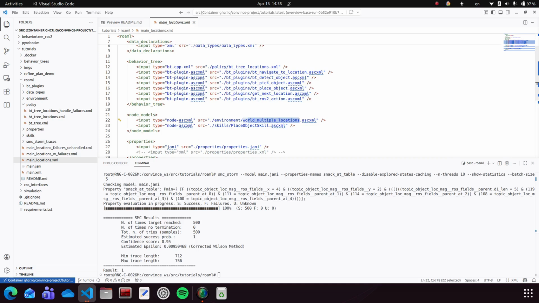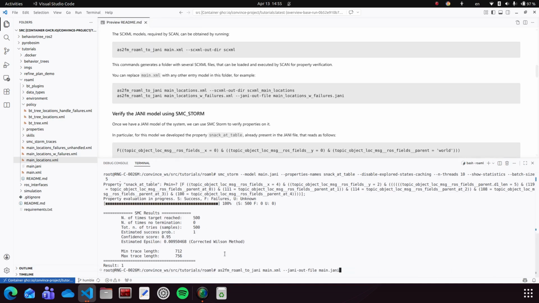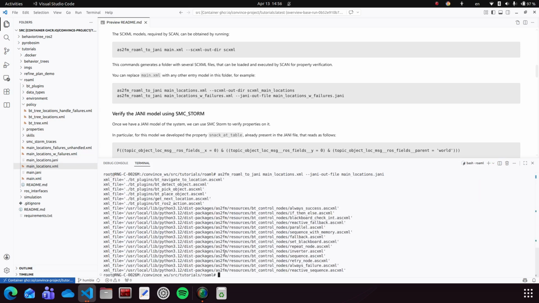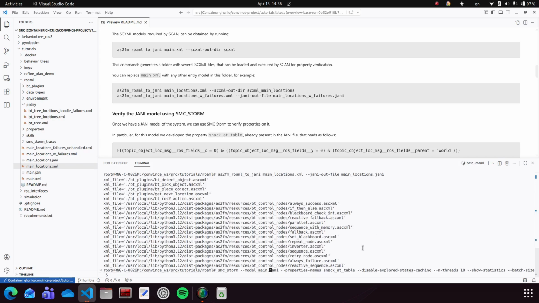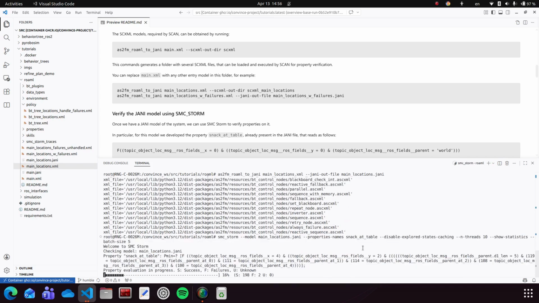Apart from that, everything else stays the same as the other model. So here we use main location.xml, and also here we just generate a different output Johnny file. And again, we can run SMC-STORM using the new main locations.Johnny.